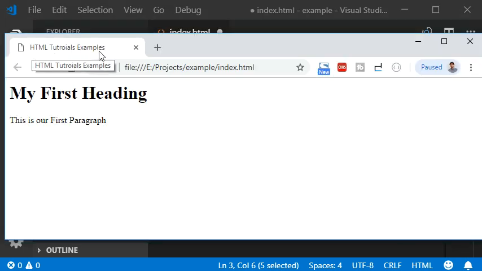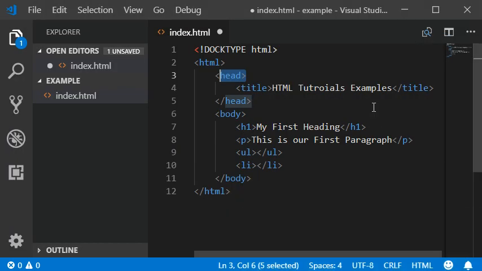Here we got our first title. And the body tag. The body tag is the main area for your content. This is where most of your code and viewable elements will go, like h1 and paragraph.